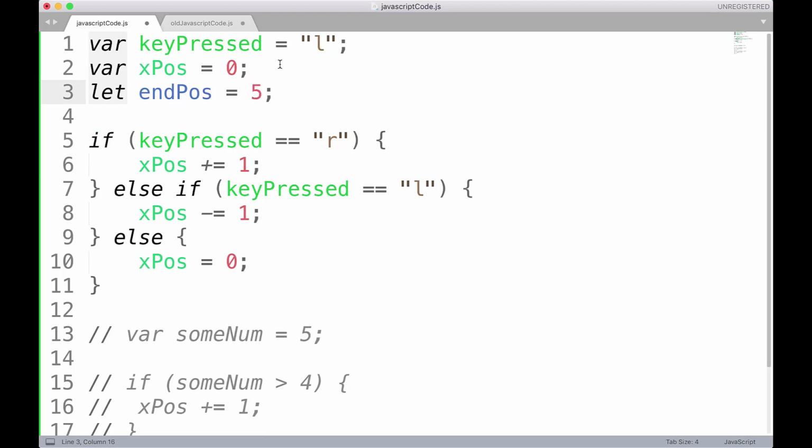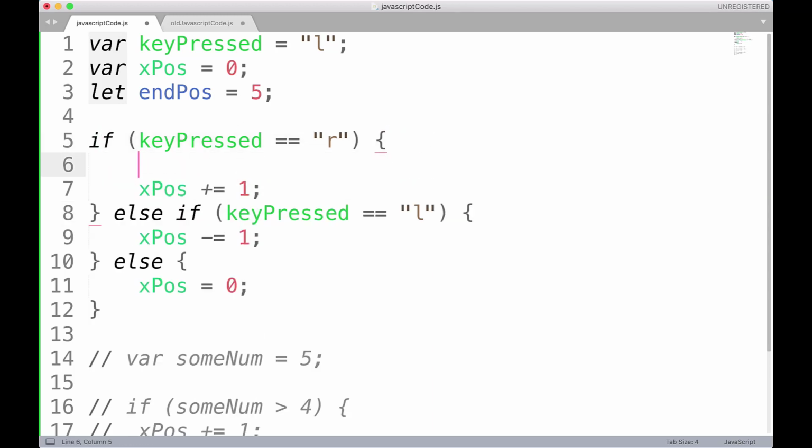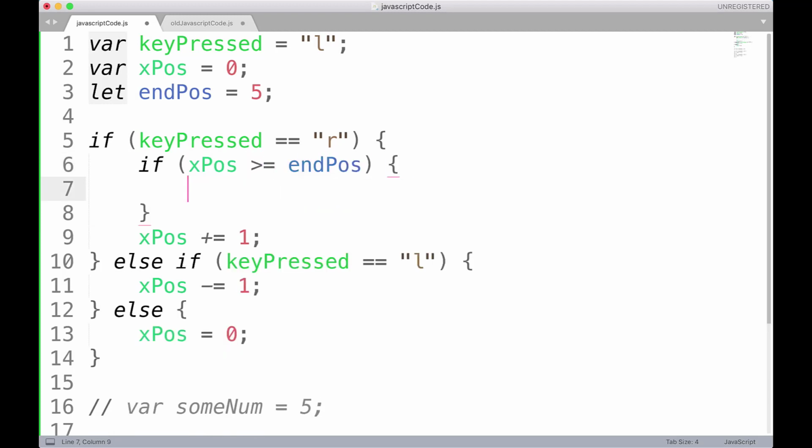So what we want to do is only move right if we're before the end position. As soon as we reach the end position, we'll stop moving right. For this, whenever we're moving right, we can have another statement. We can do an if x position is greater than or equal to end position, we stop moving.